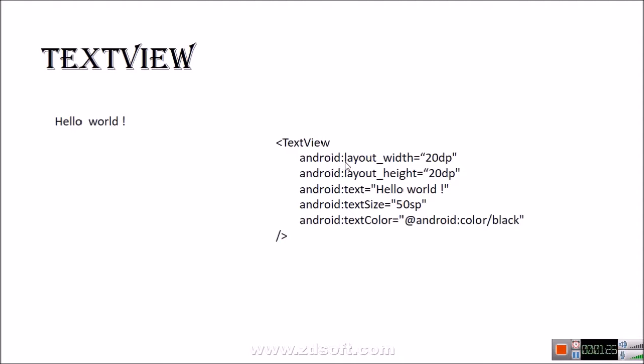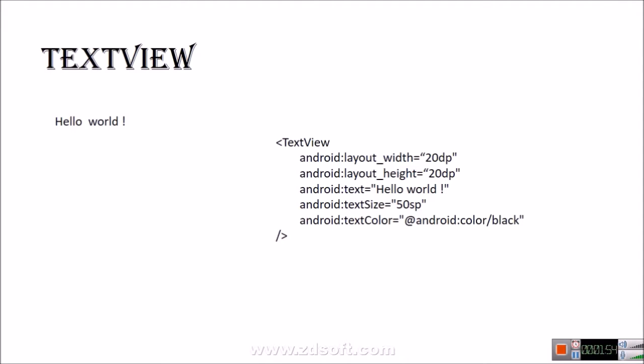Then there are the various attributes of the text view, followed by a forward slash with a closing angular bracket. So this is how you write the code.